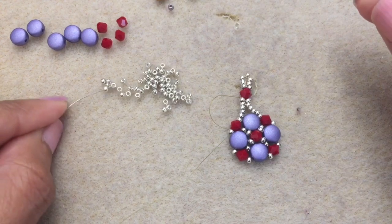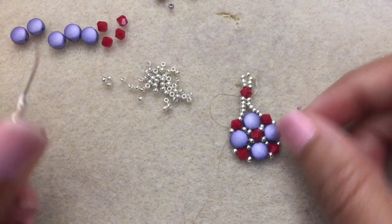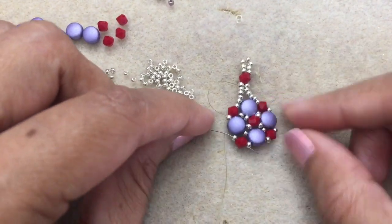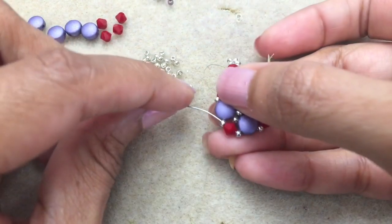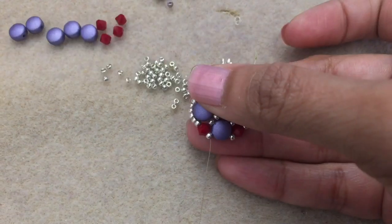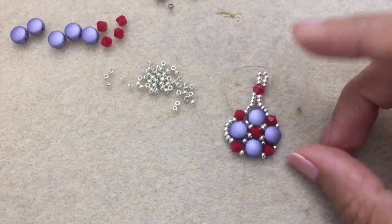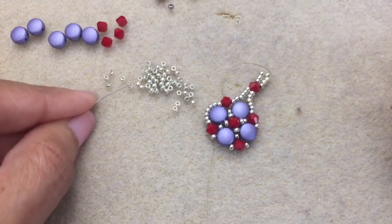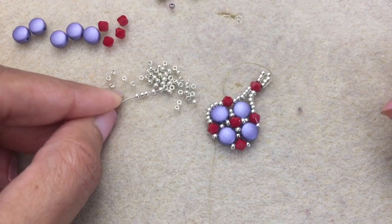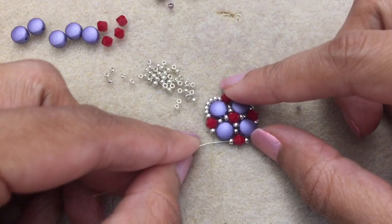So pick up 5 11s. Like so, and you're just going to go through the beads here on the outer edge, which is just the 11, the bicone, and the 11. So, and the seed beads should wrap around the disc duo there. And then you're just going to repeat 2 more times. So, once again, pick up 5 and just go through these beads here.